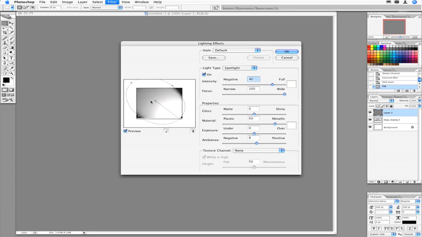To this layer of 50% gray, I'm going to give it another filter, Render Lighting Effects. Now, with lighting effects, I have the ability to create these nice little spotlights, right? So I'm going to go in here, and let's bring this light source a little further in. And I got this nice effect happening right in there. And right now, it's just creating a spotlight on the gray.